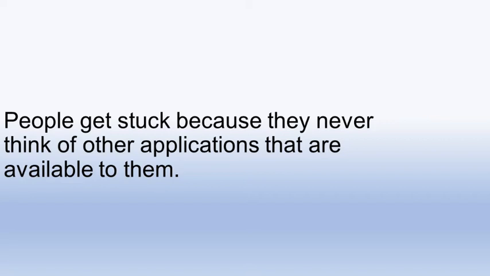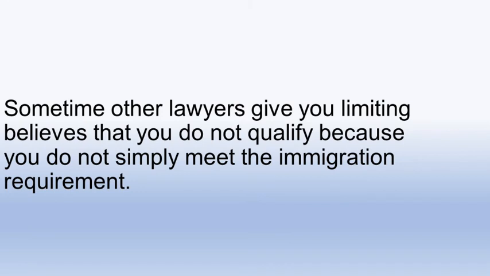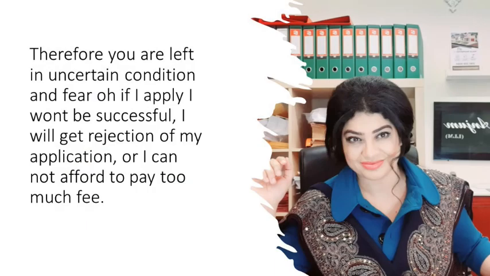Observe carefully which things apply to your application. The child access visa requires English language. When we talk about the primary carer visa, its requirements are different — do not get confused between the two types of application. As a parent of a British citizen child, you have to meet the English language requirement, but the financial requirement is not fixed — whether you have less than 2,500 or more than 5,000 or 10,000 pounds, you can show what you have available.